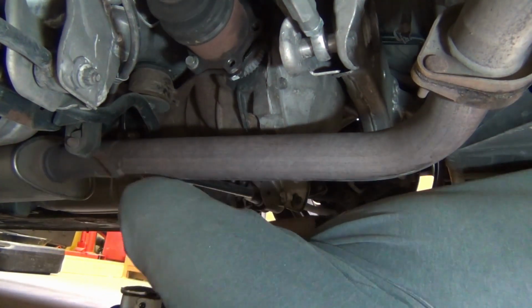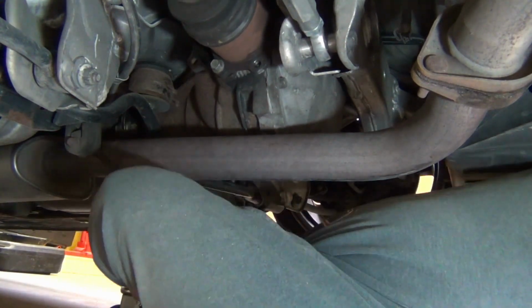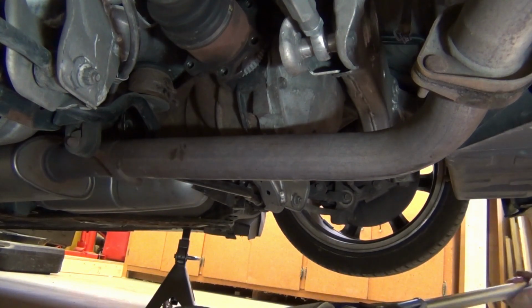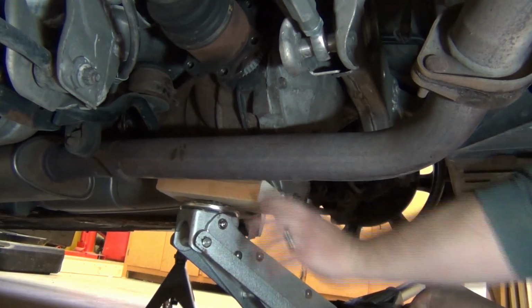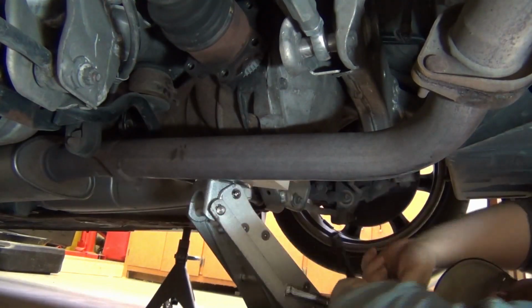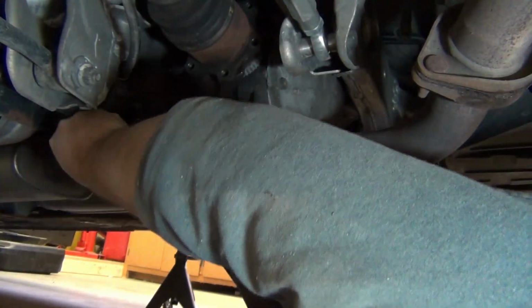So now I'm pulling the bolts out of the drive shaft. Again, make sure you mark it so that you can put it back together the way that you took it apart. Okay, now it's time for the jack. You want to make sure you have that thing supported because it is heavy. You don't want it falling on you. I use a swivel extension to get this bolt.